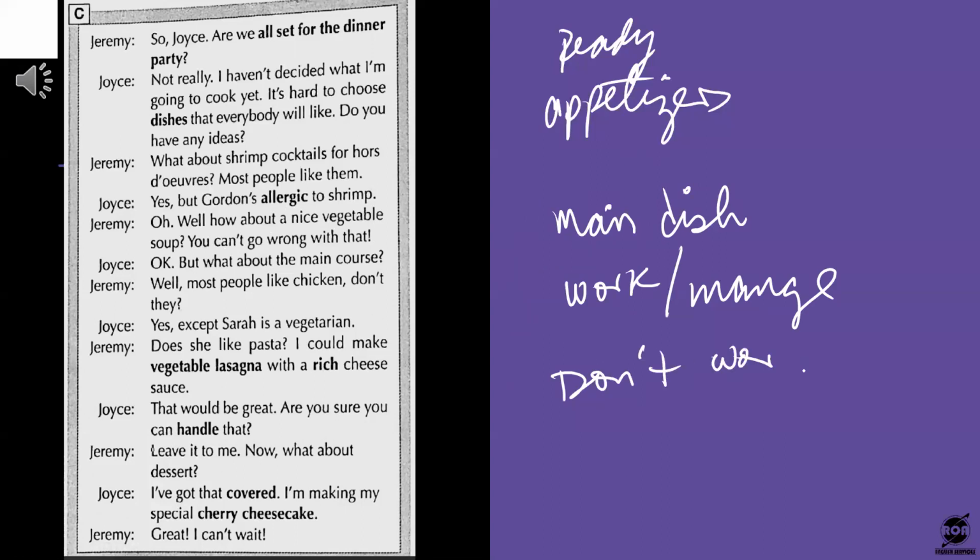So I'll get it, okay? I have it covered. And then Joyce says that dessert, it's on her. So Joyce has no problem with dessert. She's going to make a cherry cheesecake. So everything should be smooth after that, after they planned what they're going to do for the party.